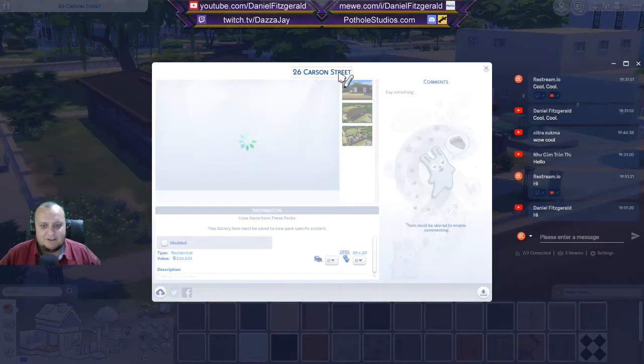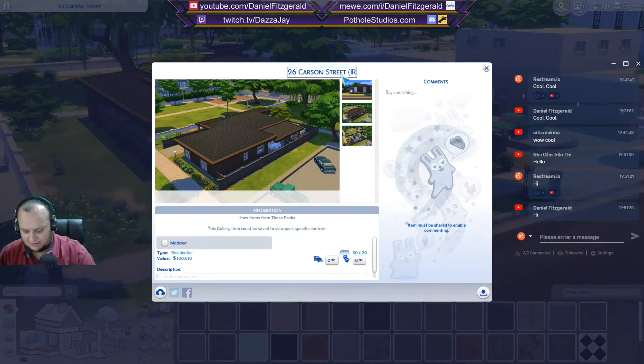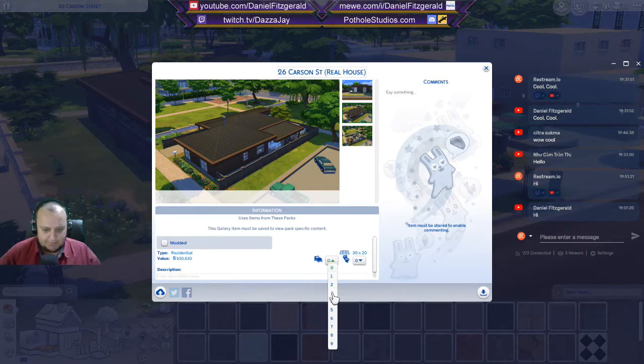Because I don't live there anymore. There we go. 3 bedrooms, 1 bathroom.